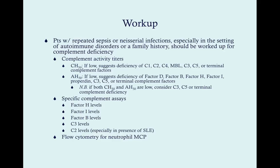So when you talk about a lot of these glomerulonephritides, some of them, like lupus nephritis and MPGN, are complement deficient. If you go back and look at my section on glomerulonephritides, I talk about how you can divide them up into complement deficient and normal complement glomerulonephritides. And indeed, MPGN is one of the low complement glomerulonephritides. That having been said, I believe that's everything I wanted to talk about here.